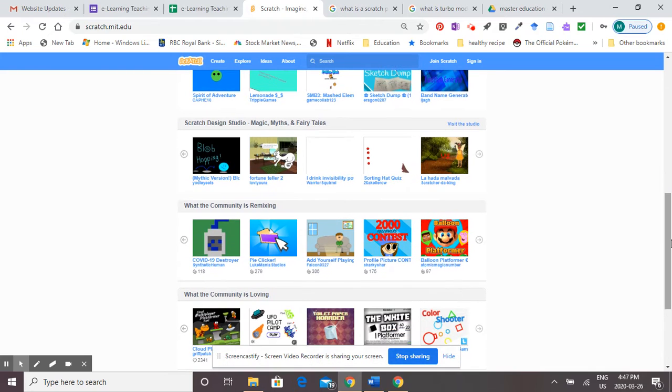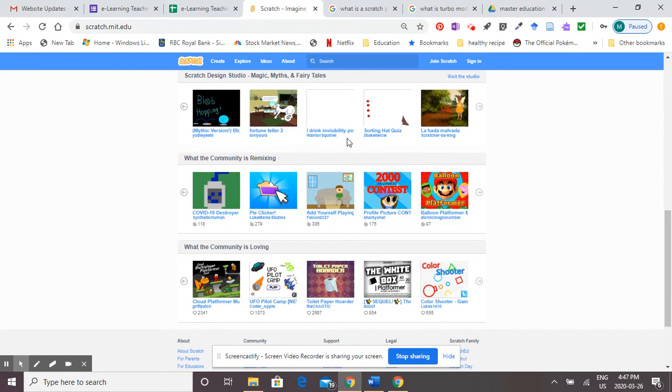Another option within Scratch is the idea that when you share something, it can be remixed. There are various reasons you may want to remix existing Scratch projects. Say there's an activity you're trying to do in a code and you're having some difficulties or you're not sure exactly how. By remixing a project that has already accomplished that code, you can see how it's done and you can then modify it and save it from there.